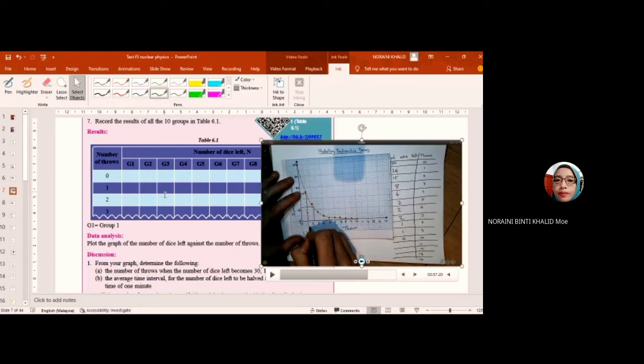So you can do the same method in order to get this curve graph, known as the decay curve. So we can have an analogous situation as nuclei of an element that decay. Okay, after one throw, the ones that decayed equal 24, not yet decayed 26. After two throws, it becomes 15, meaning not yet decayed 15, already decayed is 35, something like that.